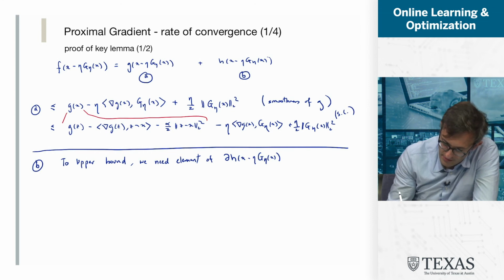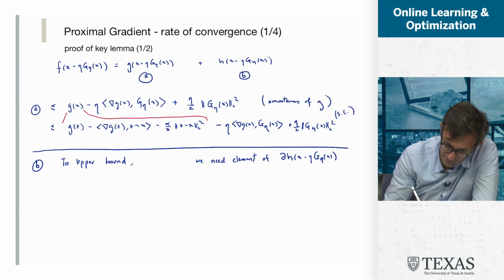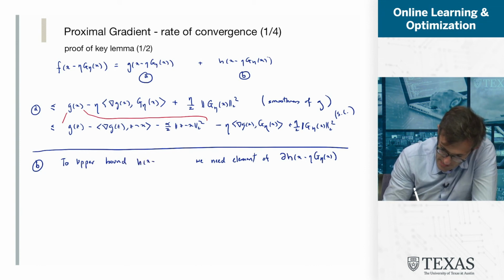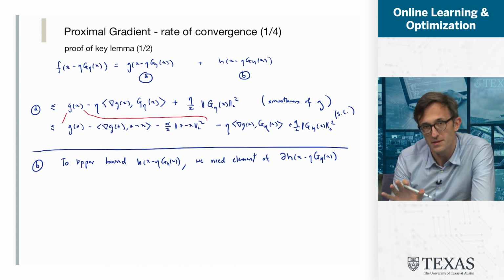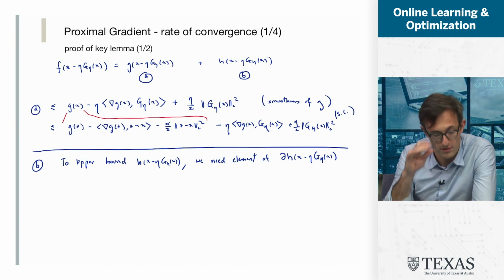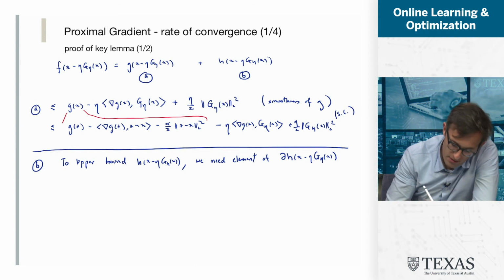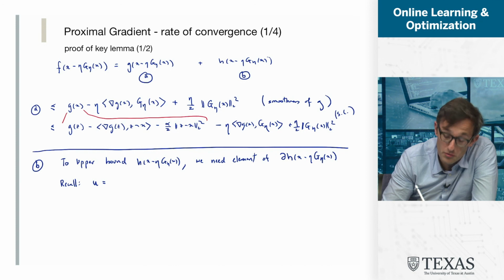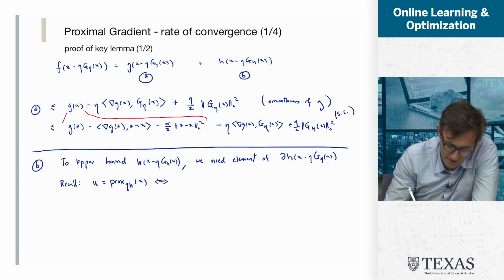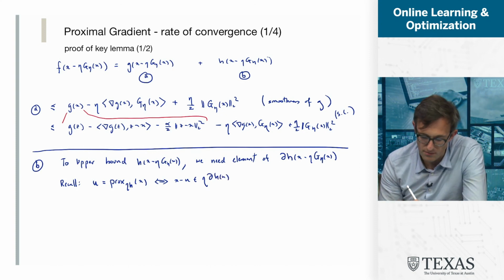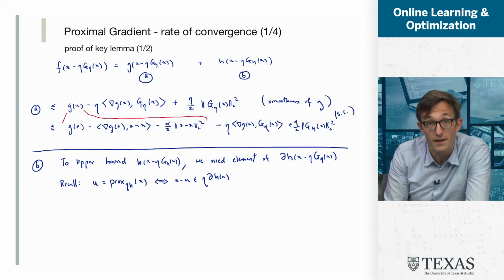And so specifically what I'm saying is, to upper bound h of x minus eta g eta of x, I need some element of its subdifferential. So what is in the subdifferential? Again, you can see why we've done similar exercises throughout, practicing with the proximal operator. So remember that we've used this several times now. If u is equal to the prox of eta h of x, then this is equivalent to writing that x minus u is in eta times the subdifferential of h of u. And we've used this a few times. Okay, so let's see what x minus eta g eta of x is.